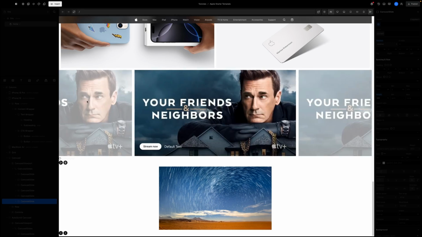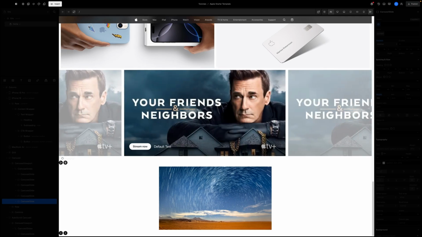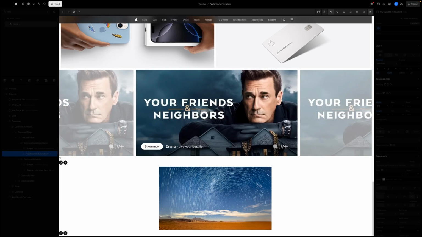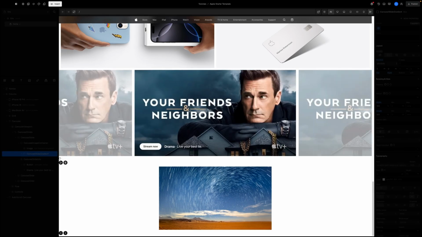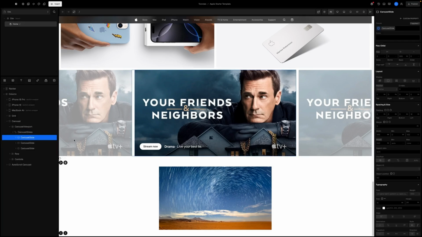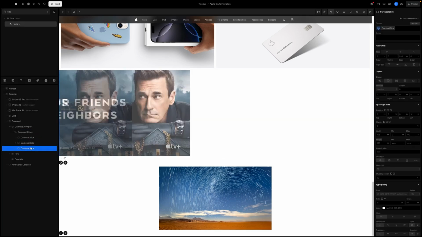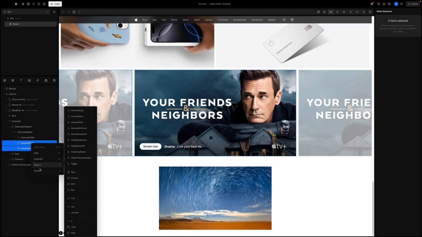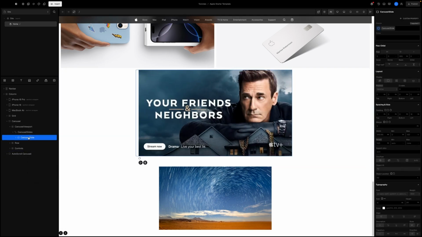I can notice a little sliding going on here. I don't know, this might be a bug from the carousel component, but actually it's not a bug. I think I realized the issue going on here. We need to set the transition for our slides. We need to change it. So let's go over here to the carousel slide. And you know what? Let's first delete these two. So select and then delete.